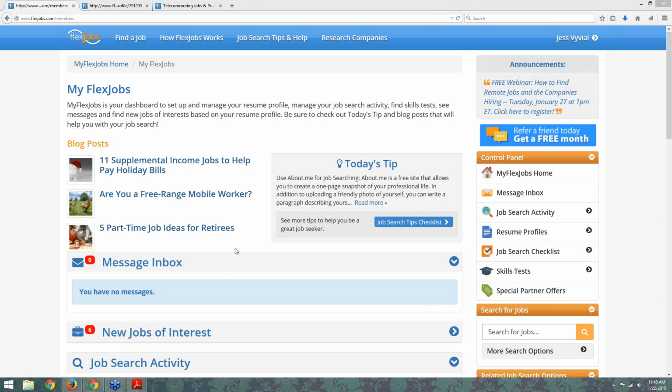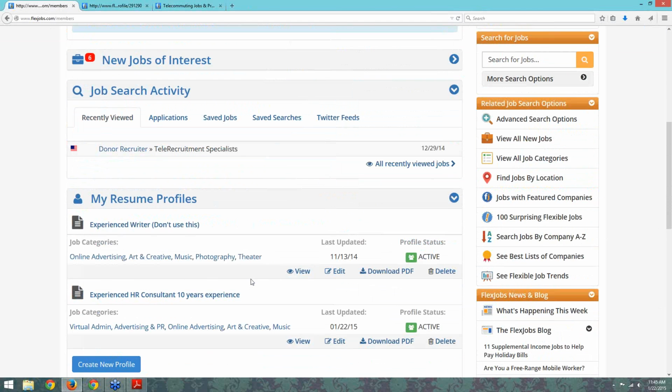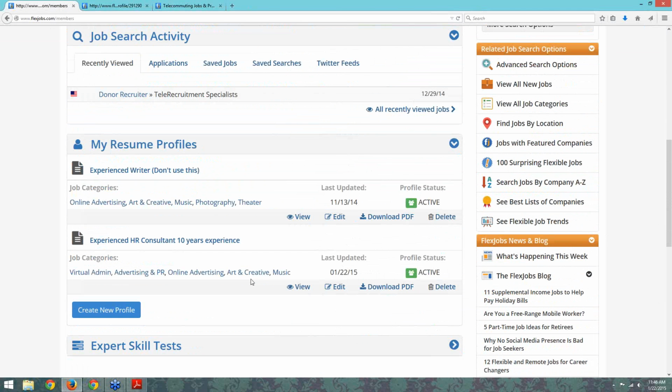So if you put in the skills in one profile, will it automatically appear in an additional profile? Good question. No, you actually have to fill out each profile. It will not read between the 2 or 3 or 4. It is something you need to do for each profile.